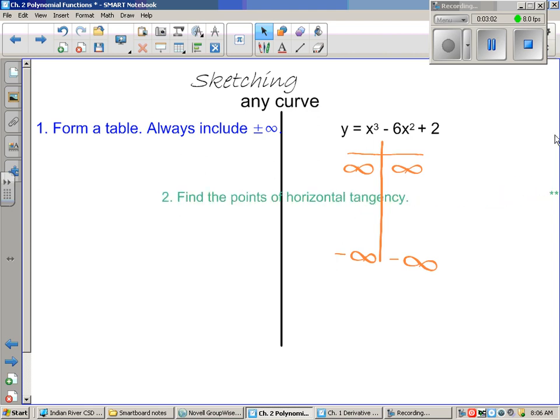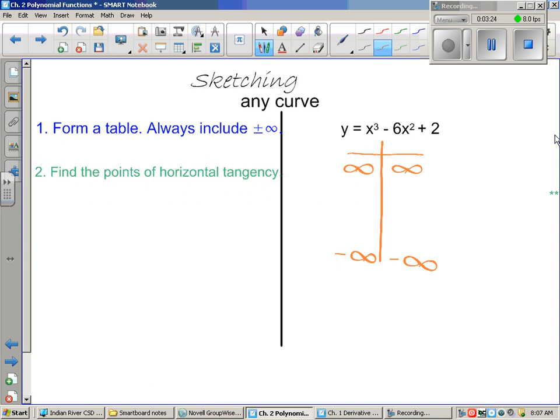Now, the second step of this, that was hopefully the easy step, and that's the first one. The second one is we need to find the points of horizontal tangency. When does that happen? When do we find points of horizontal tangency? Maximum and minimums. Good. And what does that mean? It means when the slope is 0. So what we have to do is take this lovely equation and set it equal to 0. The equation itself, absolutely not. We need to know when the points of horizontal tangency occur, so we need to actually find its derivative. So what is the derivative here?